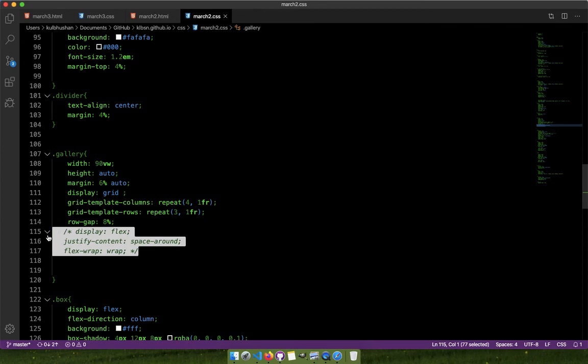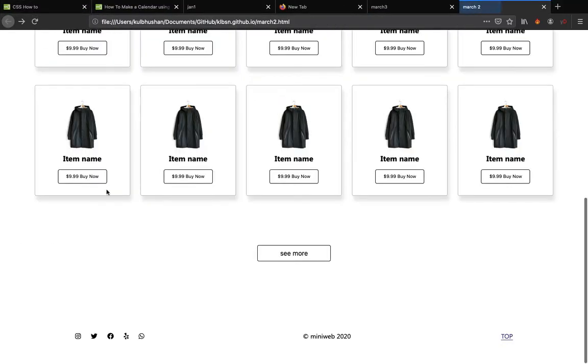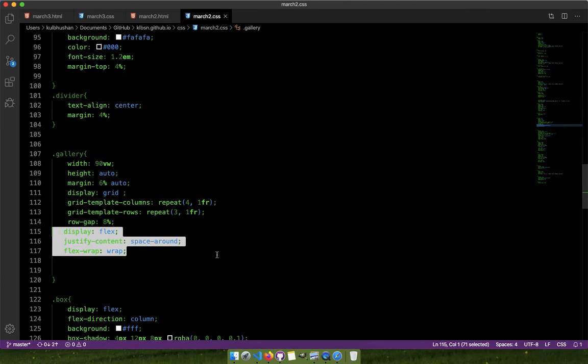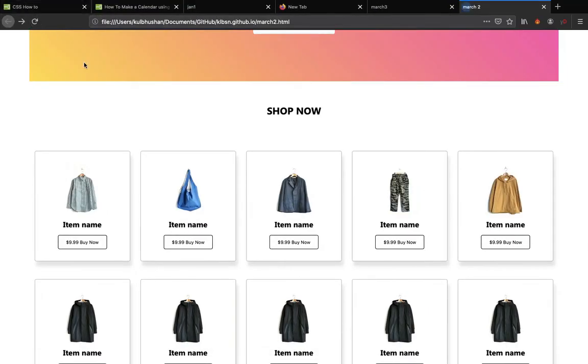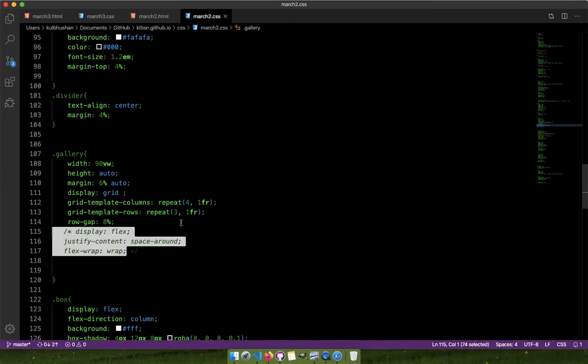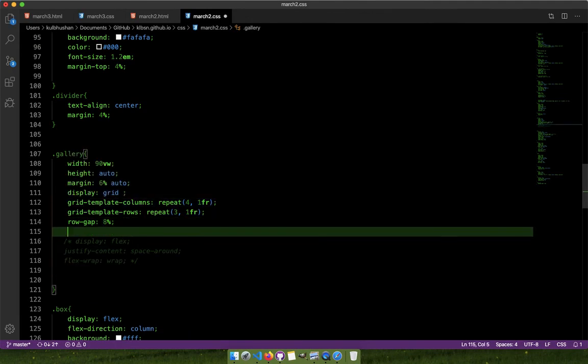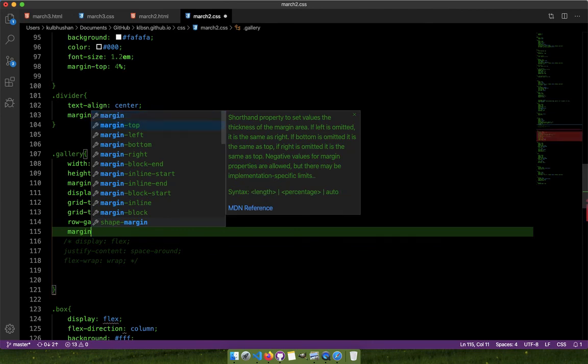If I do this flex again, let's see. And I assume this is fine. Instead of 5 images, I will use 4 images here. I'm using 4 images. Wrap, what is the thing that we do? I will disable this. I'm using the grid, so I will take care of a grid only. I need some margin in the left side. Margin from left side around 4%.